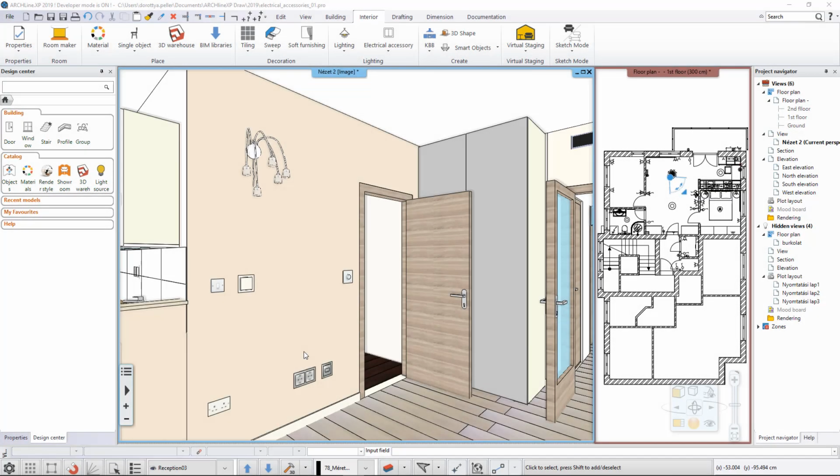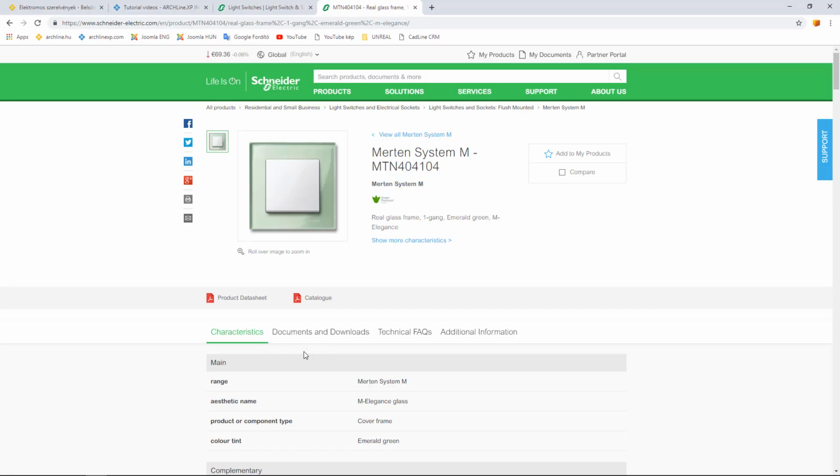There are two possibilities in ARCHLine.XP to create an electrical accessory: complete solution and dressable mounting plate and gang units. In the case of complete solution, the elements are displayed with an image. Switches can be made according to the manufacturer's catalog. In this case, we choose the Merton emerald green glass switch.